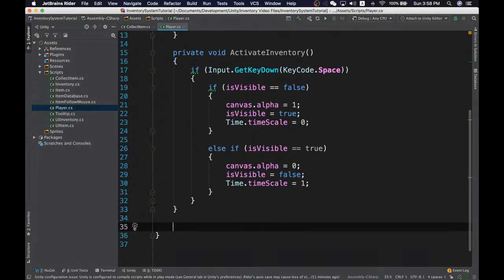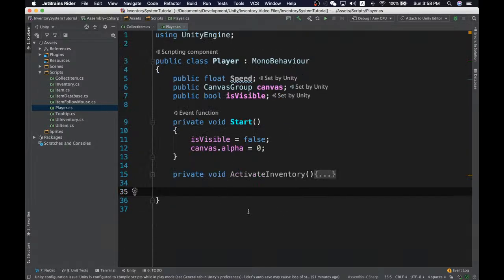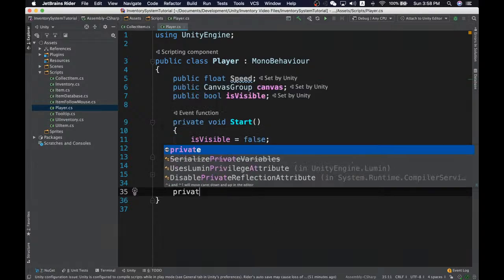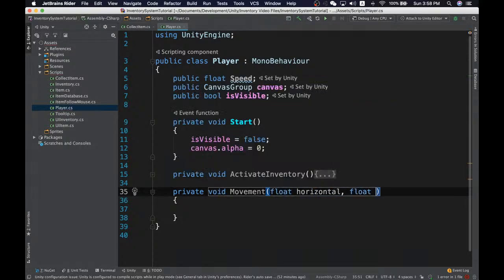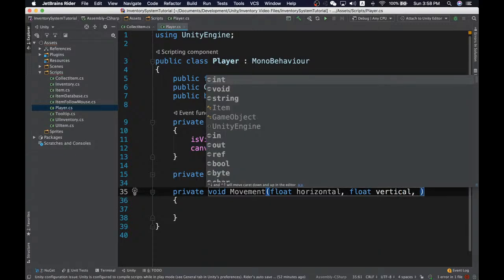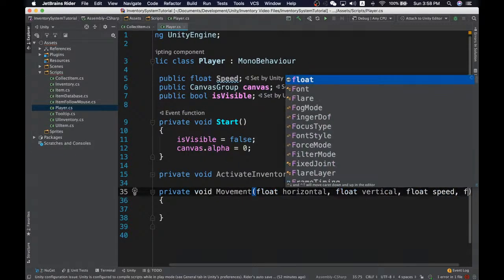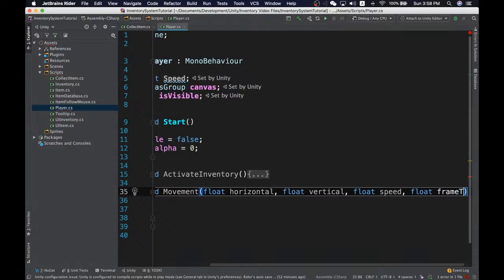Alright, so next up, we are going to do very basic player movement. So private void movement. And it does need some parameters. We're going to do float horizontal, float vertical, float speed, float frame time.